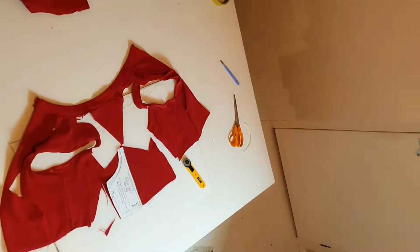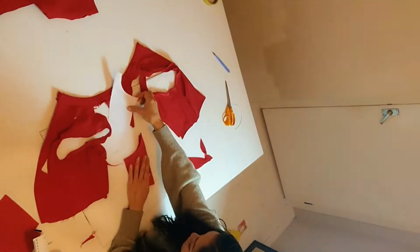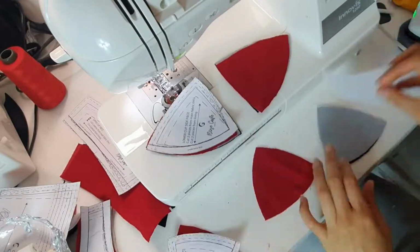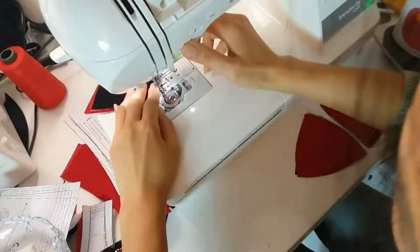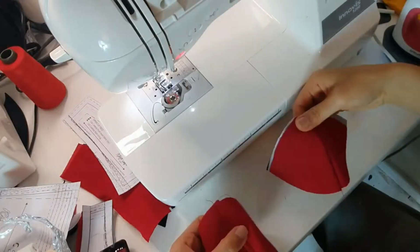Here you'll see me cutting out the piece that was to be on the fold. That's the center piece of the bodice. Even after ironing on the interfacing, I constantly triple checked to make sure all of the pieces matched up, and they're very similar, so it's very important to keep them separated and organized.